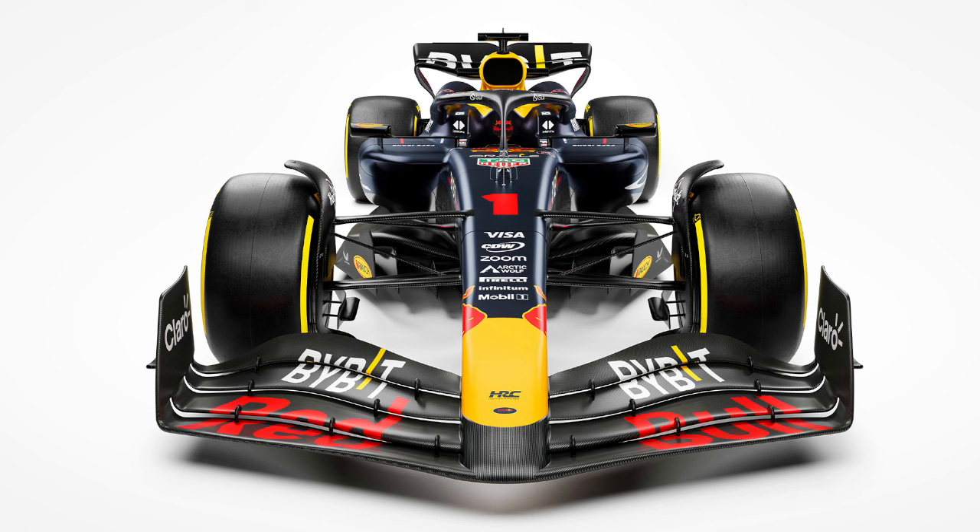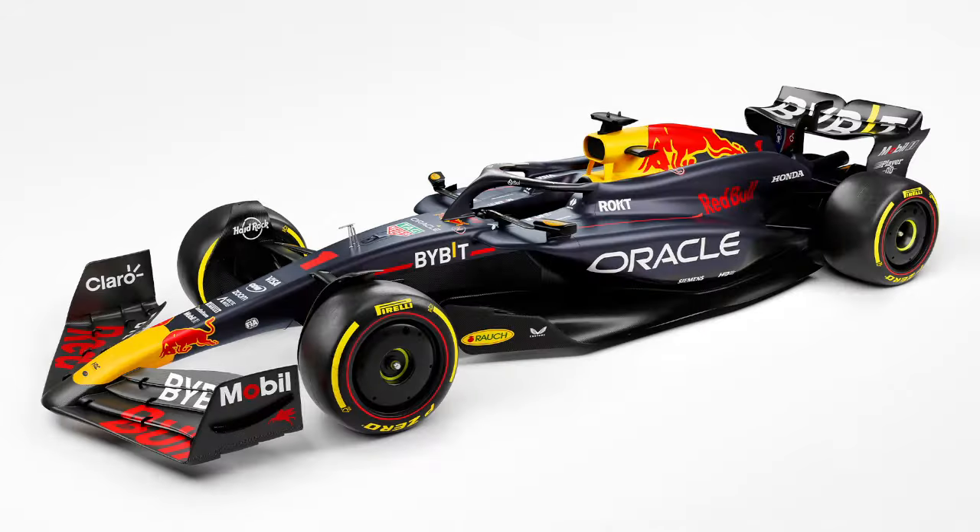Comment down below your thoughts on the Red Bull RB20. You know what you're going to get with a Red Bull livery — same every year — but the no side pod inlets is interesting and they've gone for an aggressive concept. Technical details, history, drivers — it's all there.